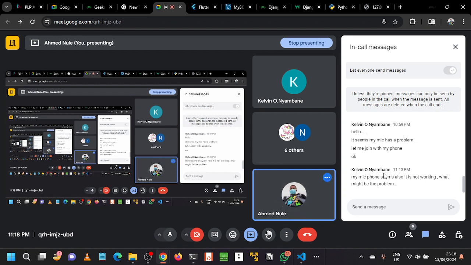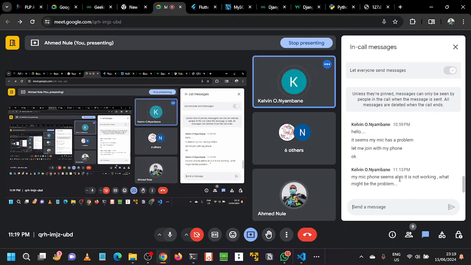Today, guys, Kevin is a very good friend of mine, and he is very good in Django. So I wanted him to share some insights on Django for beginners, so that everybody can see how easy it is. But I think he has a problem, because I can see his mic is moving, but I can't hear anything. So it means the mic has a problem.